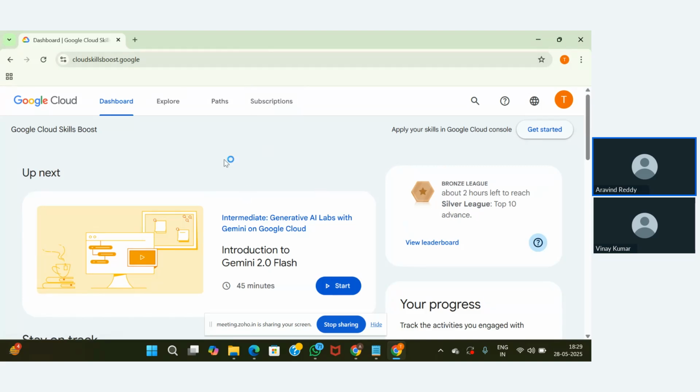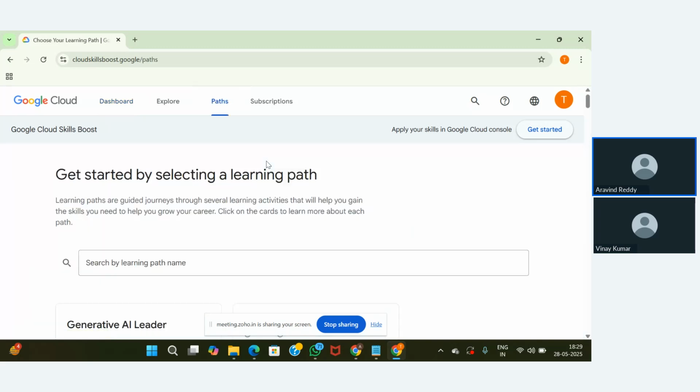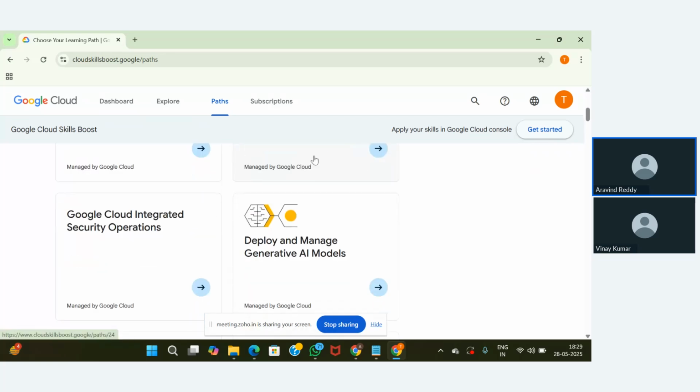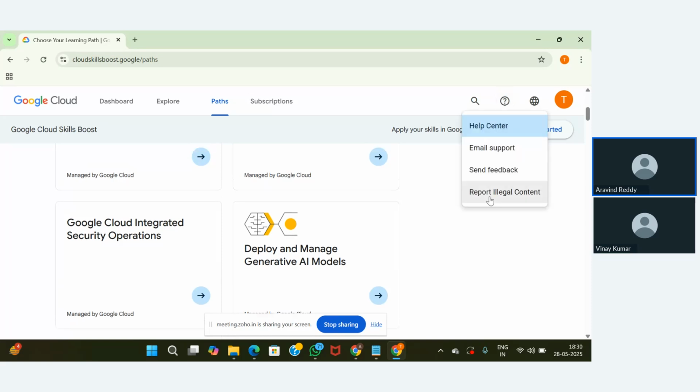What you need to do is go to paths. In the last session we got an issue, a server issue. Please raise an issue. How do you raise it? You can see a symbol, right? This question mark symbol. Hit on that. You're going to have mail support, and I think they removed chat support. They updated it. So go with the mail support and raise the issue. They're going to resolve it.